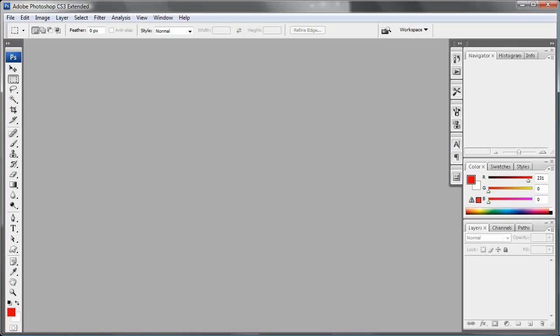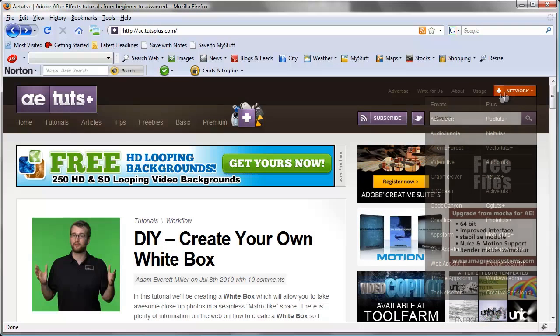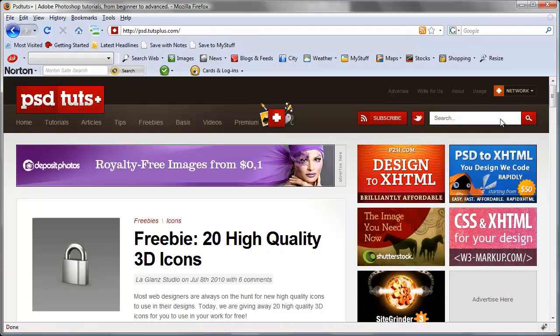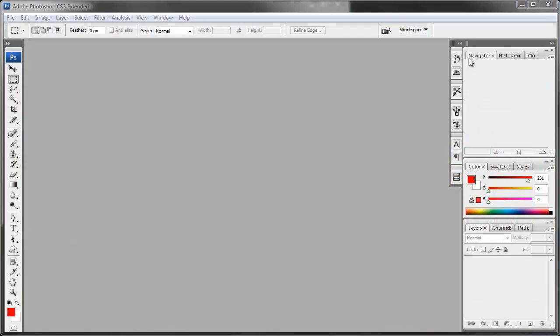I am aware that this is aetouch.com and not psdtouch.com, or is it? Go to aetouch.com, scroll over network, click on psdtouch, and voila, psdtouchplus.com. So even though this tutorial is going to be based in Photoshop heavily, essentially it's going to be an After Effects tutorial. Unless, of course, all you want is a single still image, then you can just call it a Photoshop tutorial and we can all be on our merry ways.